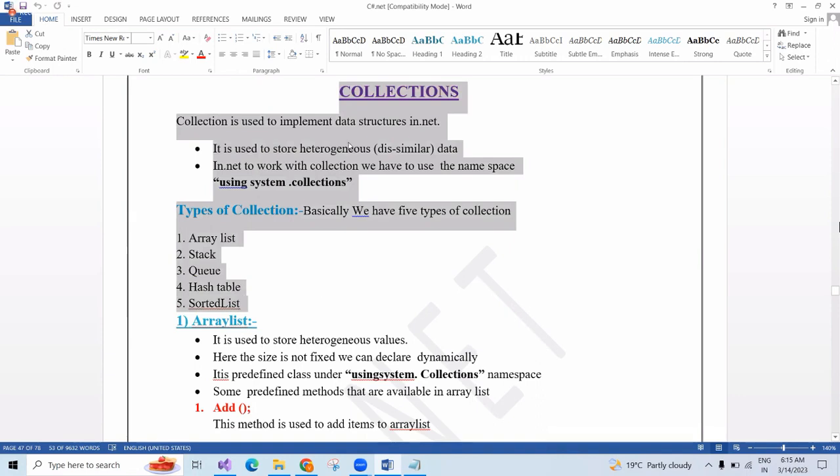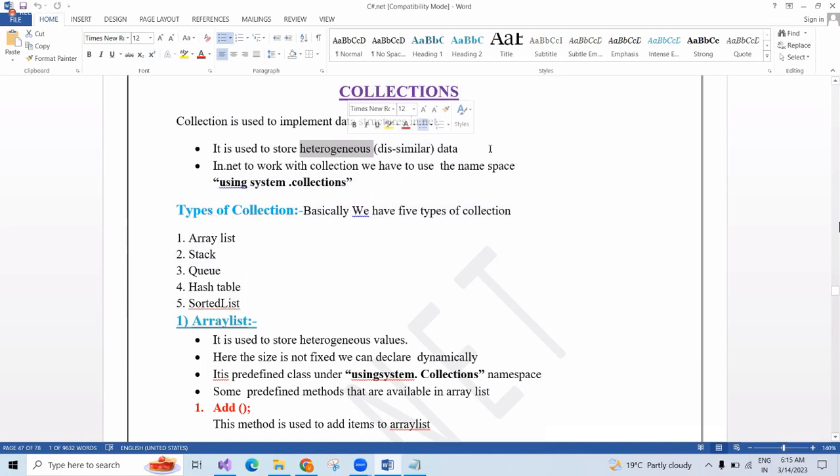So this heterogeneous means what? Dissimilar data types. And an array is what? Homogeneous. So any questions? This is very easy. If we execute the program, it's like using a calculator: for example, 2 plus 3 addition, 3 plus 3 addition, you'll feel it like that. So once you people are done with this, I will explain.